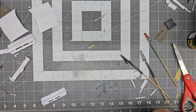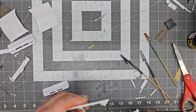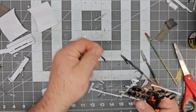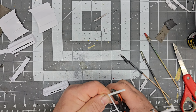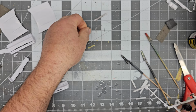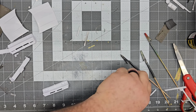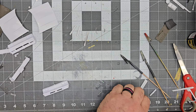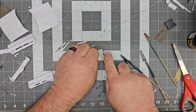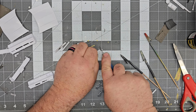So we're going to do another way because I don't have any of the blue here. I just take some old sprue, cut it up, and this works just as good. A little more time consuming, but it works pretty good. So I need 6 of these. 4, 5, 6, there we go. And just cut the ends flat, and we're going to super glue these onto the part.